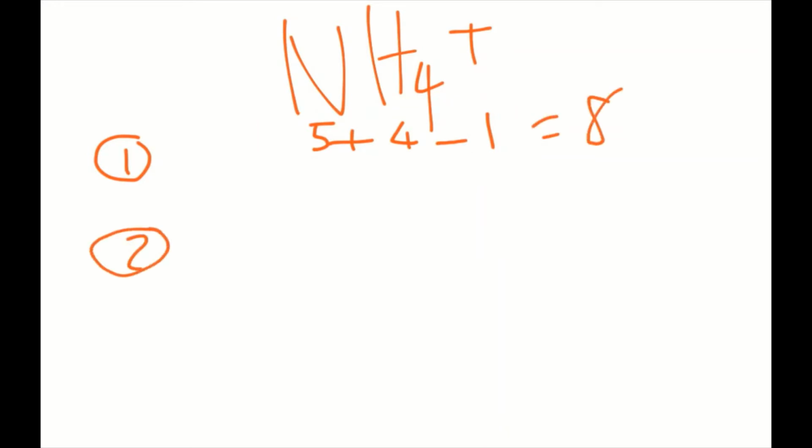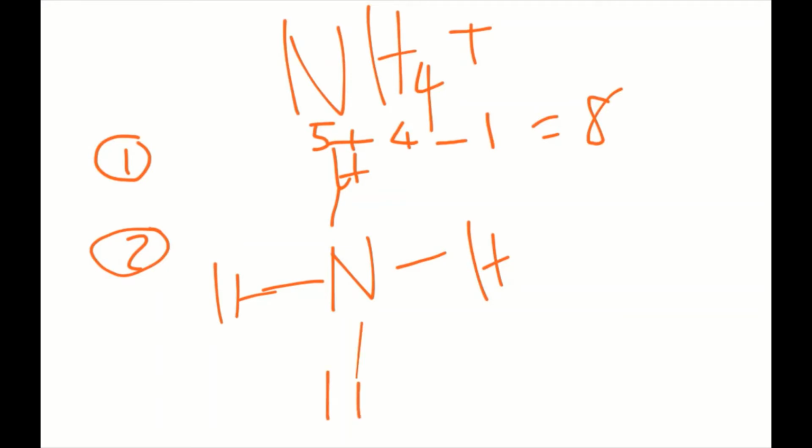Now let's do step 2, draw it out. So N is in the middle, because N needs the most electrons, and the only places where the hydrogens can go is around the N, so let's just draw 4 hydrogens attached to the nitrogen in the middle. And you're probably thinking, wait a second, nitrogen only needs 3 bonds since it needs 3 valence electrons, but as you'll see, it'll all work out in the end. So 4 bonds equals 8 valence electrons, so 8 electrons originally minus 8 is 0. Hey, we don't have to add any more valence electrons.